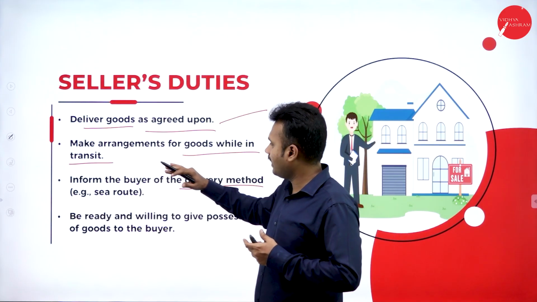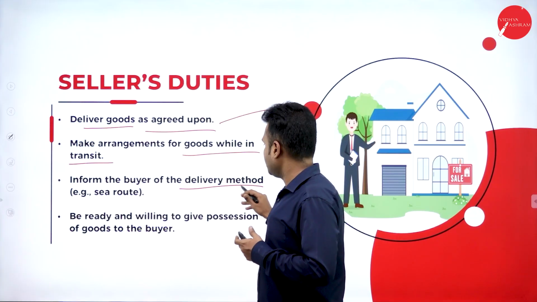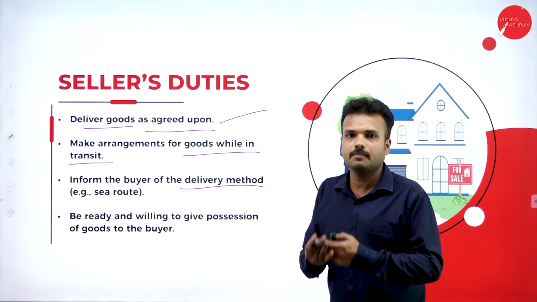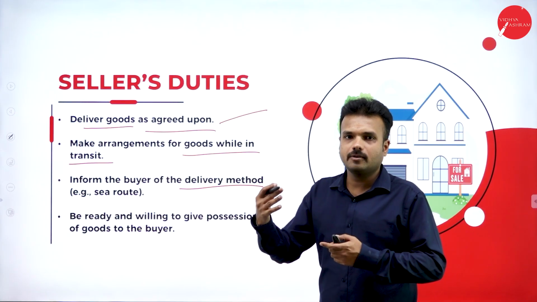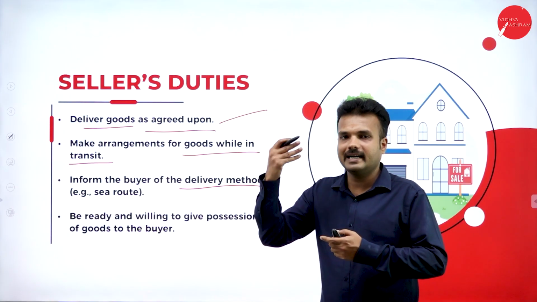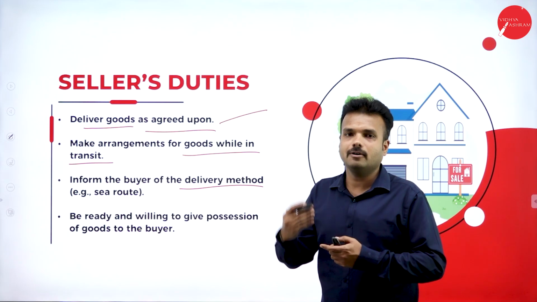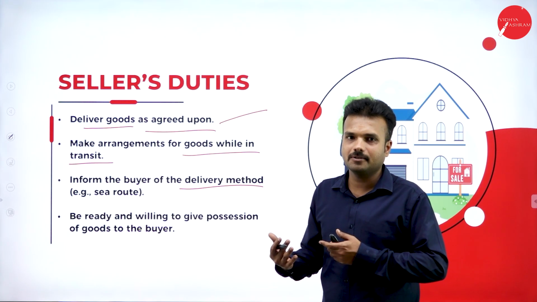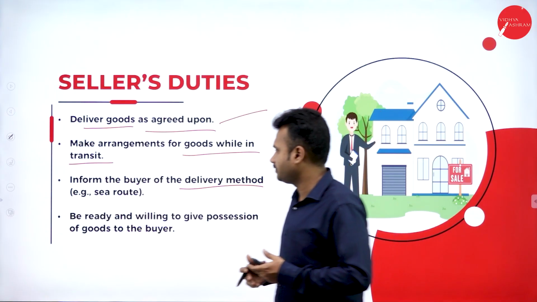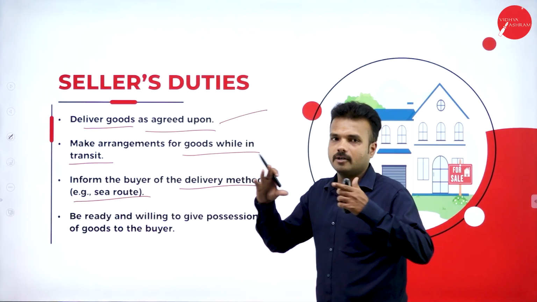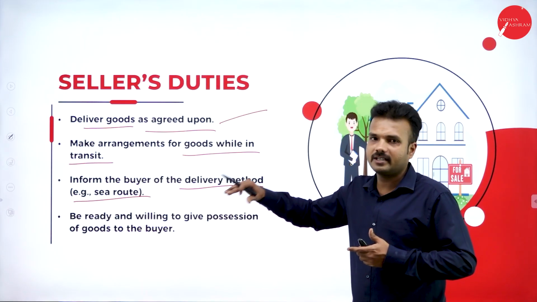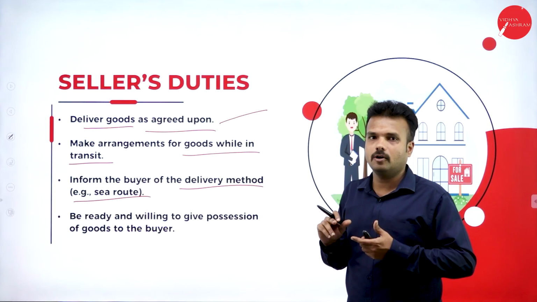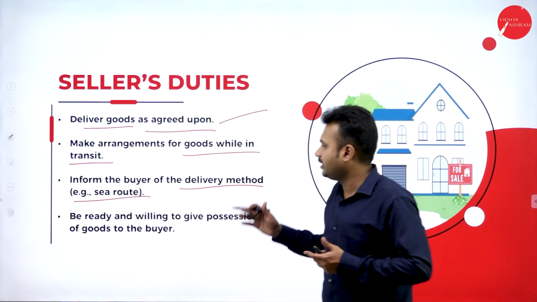So what happens? Inform the buyer about the delivery method. As I said, with Amazon India Private Limited, as soon as we order the product, it is going to show the date it is going to be delivered and also the time as well. Fine. And the mode of delivery. So how it is going to be delivered, in terms of a big product, whether it is by road, whether it is going to come by flight, whether it is going to be delivered by train or any kind of automobile. They are going to specify.